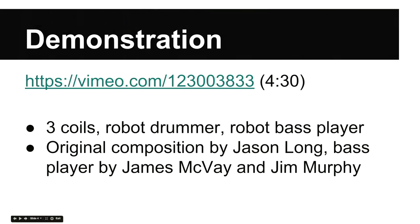In this next little clip, we tried something a little bit different. When one coil is not enough and two is too low, you need three coils at the same time. And why not add a robot drummer and a robot bass player? So in this performance, we tried to get all these robot instruments to play together. We had some problems. The drummer did catch on fire.